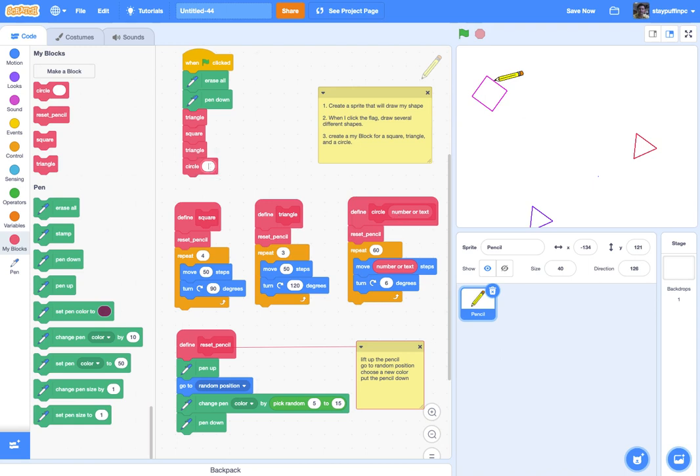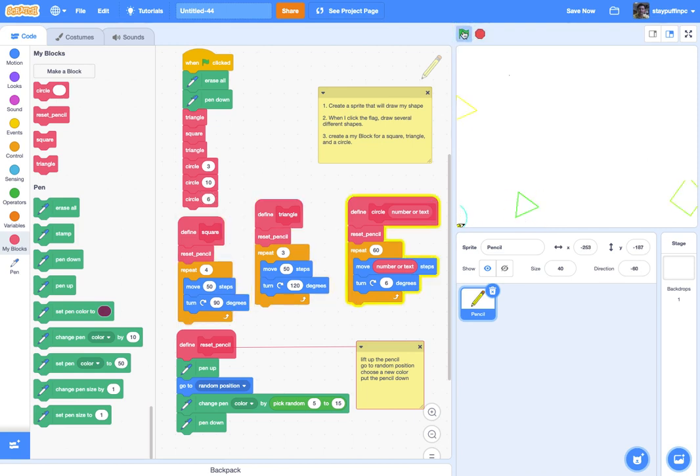So I can give it some value right now. Let's make this one 3. And then I'll make another circle and give it a value of 10. And then I'll run another circle and give it a value of, let's say, 6. And we'll see what those different circles look like. It takes my computer a little bit longer to run a circle. And when it runs off the edge of the screen, Scratch doesn't quite like that. It pushes that sprite right up against the screen. So that's why those are messed up there. But you can see when it is able to run unimpeded, it's able to make a perfect circle. So I could try that again and see if I get circles in the middle of the screen, in which case they end up being perfect circles. When my sprite gets impeded on the edge, it messes up what that circle drawing is like.